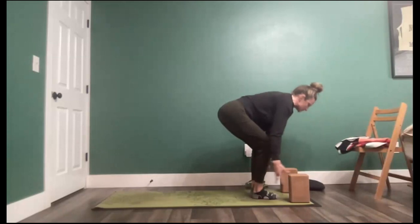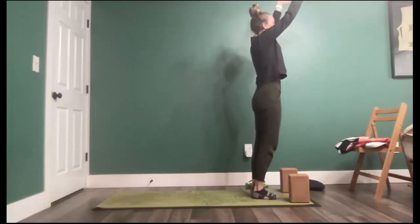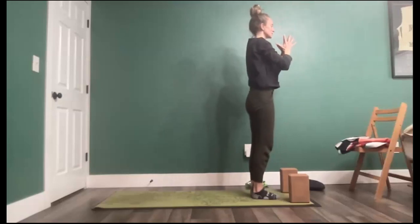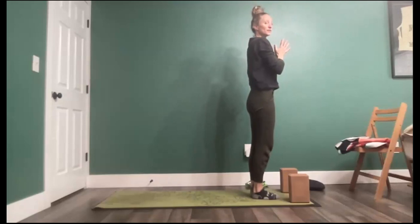Inhale, rise, nice flat back as you come up, extended mountain pose to Tadasana. Exhale, hands to heart or off to the side, Samasthiti, standing at attention. Front ribs, pull them in, take a breath, soften as you exhale.